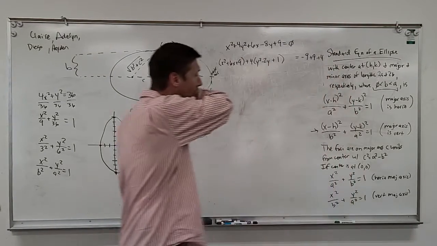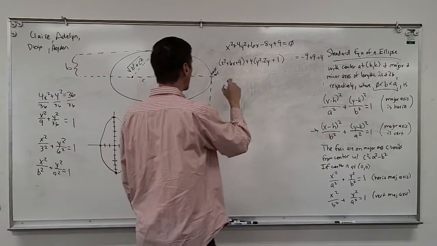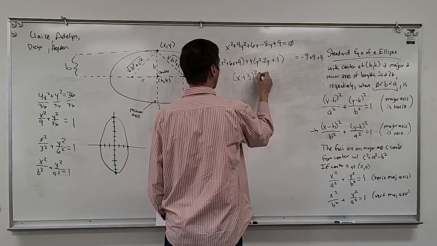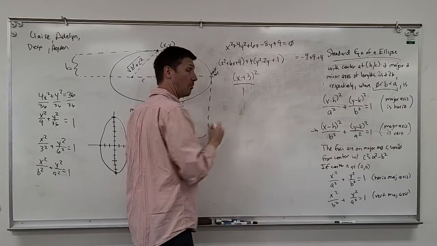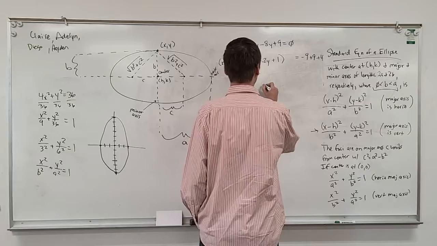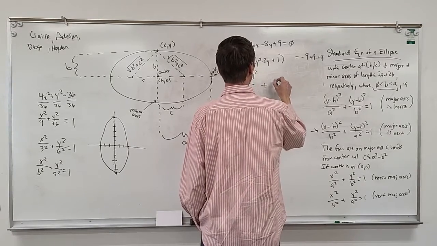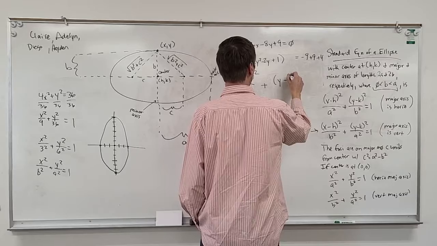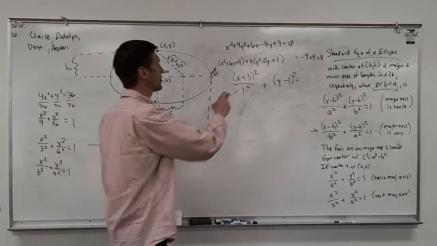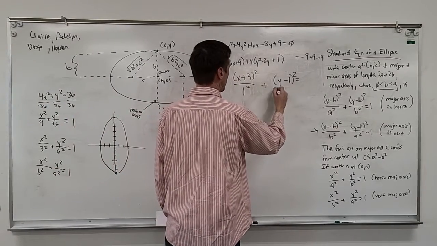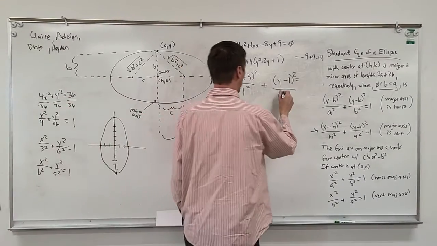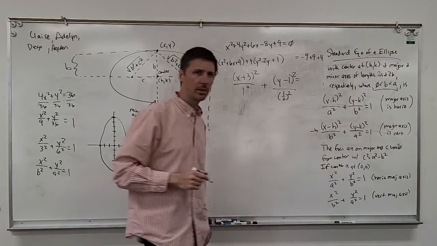So yeah, we're going to add a 4 over there. So now this will be x plus 3 squared, all of that over 1 squared. You can put it over 1 squared, that won't change the value. This is going to be plus, on the top here we've got y minus 1 squared, and if we put the 4 on the bottom, then this has to be a 1/4 on the bottom. But we want it to be squared, so it's going to be 1/2 squared. Does everybody see that?